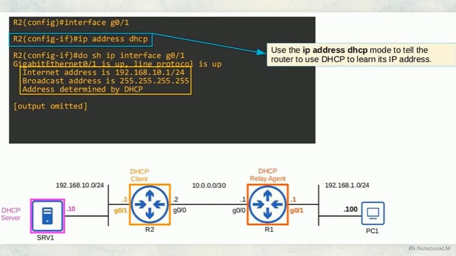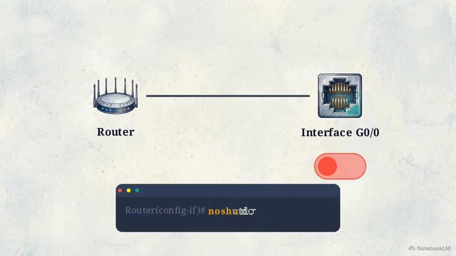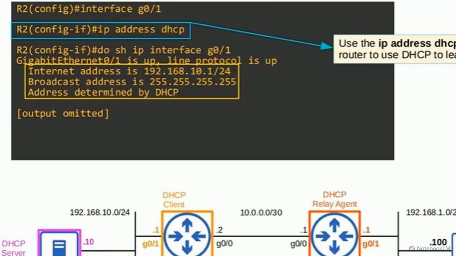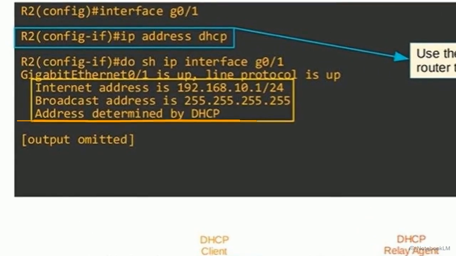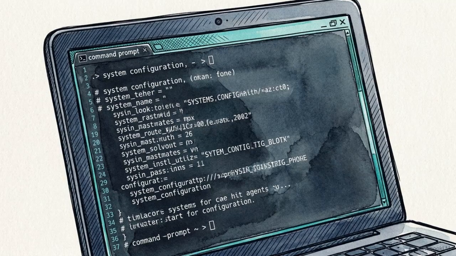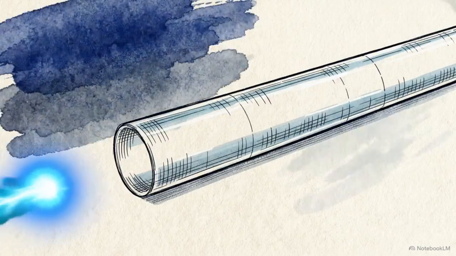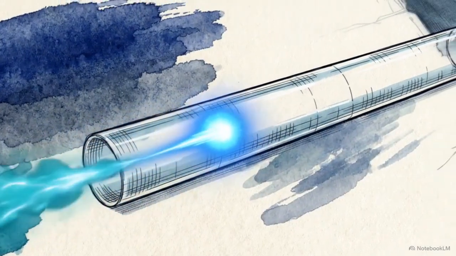As always, when setting up a new connection, ensure the physical port is turned on using the standard no shutdown command. We wait a few seconds, and the system log updates. The output displays address determined by DHCP, proving the client successfully pulled an IP from the central pool. To verify this on a Windows machine instead of a Cisco router, open the command prompt and type ipconfig/release, followed by ipconfig/renew. The arrival of a valid IP address on the client proves the relay architecture works, successfully bridging the subnets and defeating the broadcast boundary.